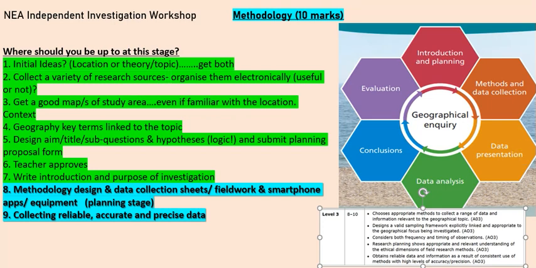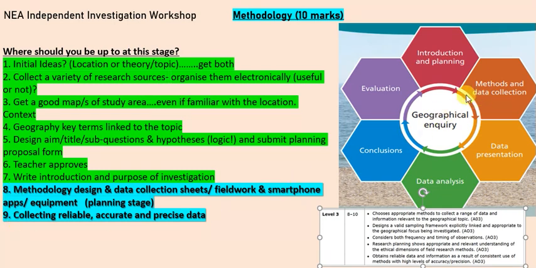Second little workshop on coursework and the NEA, and it's on methodology. So, quick recap. Try to speed it up a little bit. All these things in green, just here, you should have done already. So you should have filled in a proposal form, had some initial ideas, got your proposal accepted with teacher comments, and then written your introduction and purpose of the investigation, which is worth 12. So that's the red box on this route to inquiry.